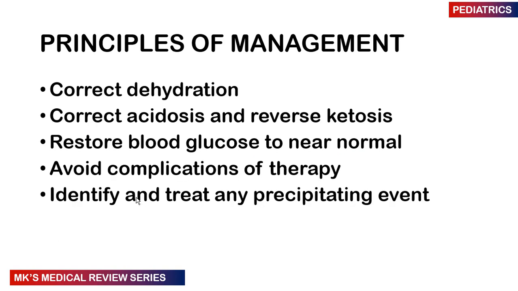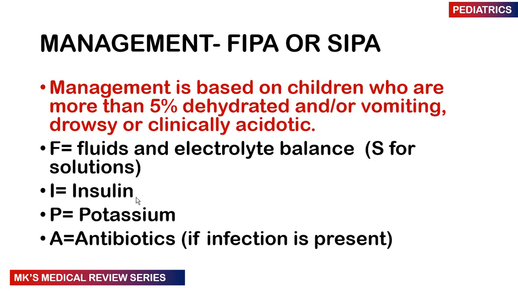Now, what are the principles of management? This is very, very important because this has some differences as compared to management in adults. So you want to correct the dehydration, correct the acidosis and reverse the ketosis, restore the blood glucose to near normal, avoid any complications of therapy, and identify and treat any precipitating events.